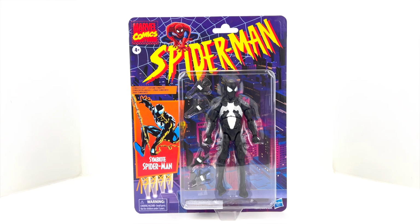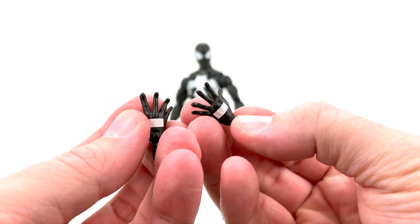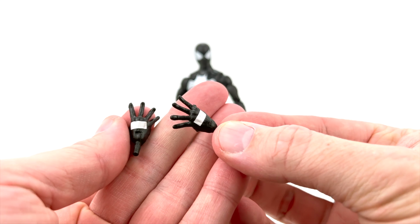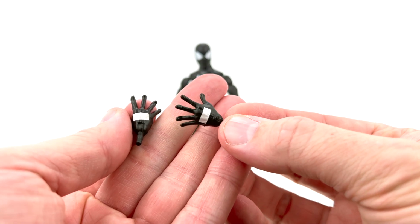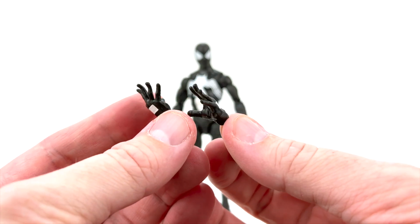All right, guys, we got our black suit SYMBIOTE Spider-Man out of his packaging. As always, let's take a quick look at the accessories, which we've pretty much already seen. But we have 2 pair of open hands here. These are what you would typically use for your crouching poses, or if you got him crawling up a wall, scaling a wall. So these are really nice.